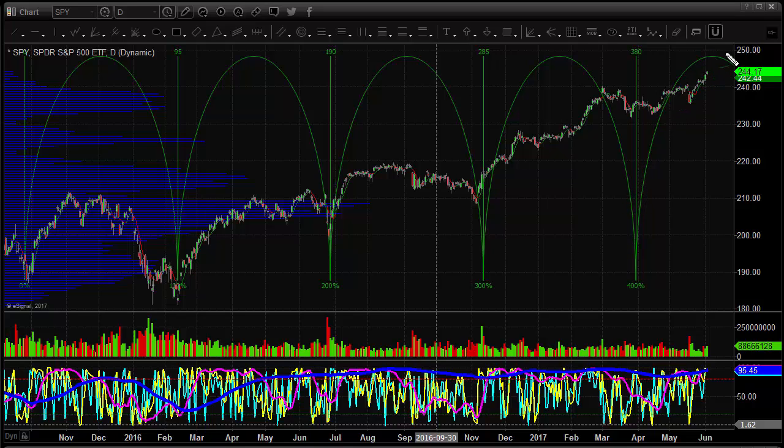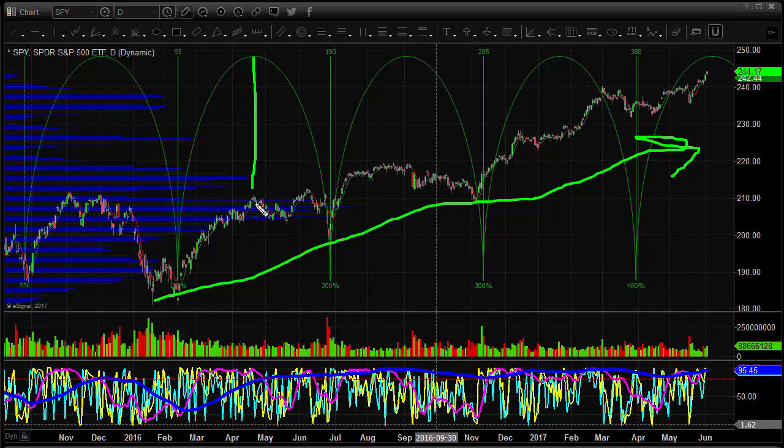We're getting close to the top, the crest of the cycle, but you've got to keep in mind the overall trend is up. And when the trend is up, the equities market can continue to rise until the very last little bit of a downward cycle. Much like we saw over here, where the cycle topped out, equities really just pulled back, traded sideways, and continued to push higher even though the cycle was coming down. And you don't really see a drop until the very last little bit.